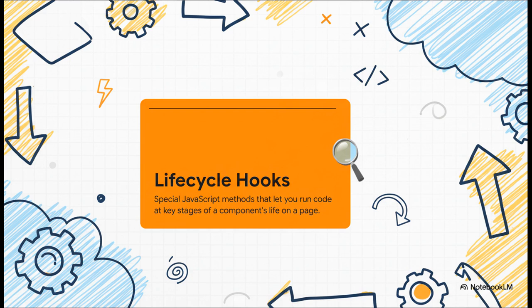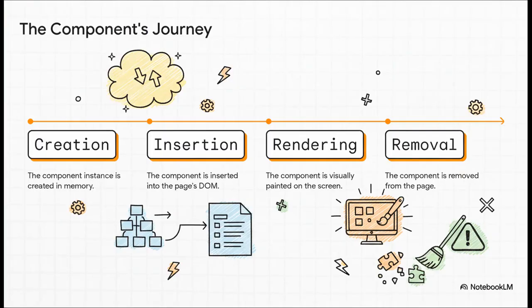Just think of them as automatic alerts from the LWC framework. It's like the component is sending up a flare at these really key moments in its life, saying, hey, I'm being created now, or hey, I'm about to be removed. And these are our chances, our entry points to run our own code, fetching data, cleaning up a mess at exactly the right moment. Getting a handle on these is, seriously, the key to building components that are solid and fast.